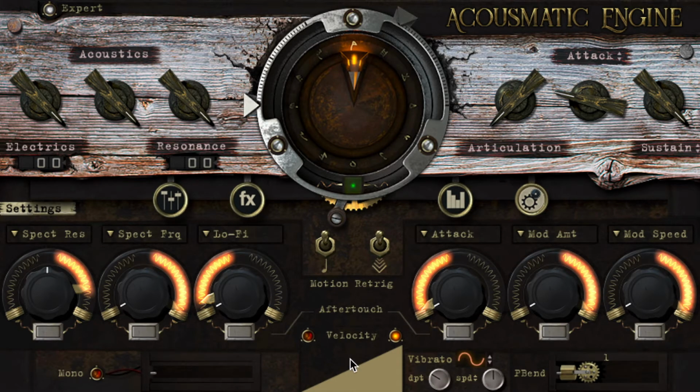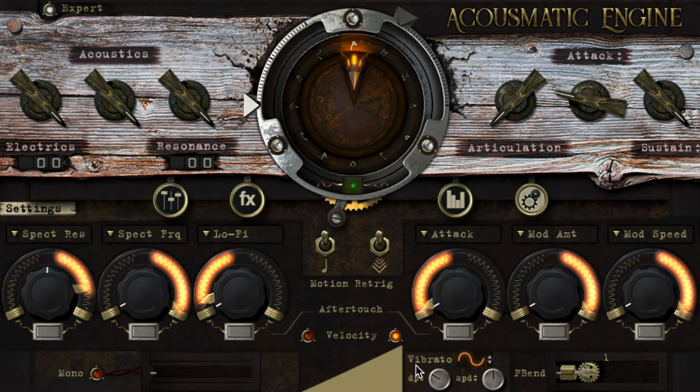Next, you have the velocity control. There are 2 buttons at the top. When the right one is active, you can set any velocity curve you'd like to the instrument for dynamic expression. When the left one is on, you have the option to set a fixed velocity amount. And that can be useful in many scenarios, for example, using it with the arpeggiator or the warp wheel, if you want to keep a consistent velocity level while effects are being automated or sequenced.